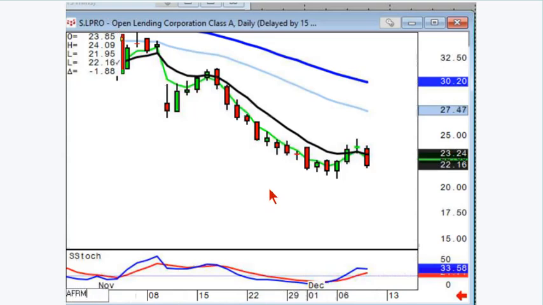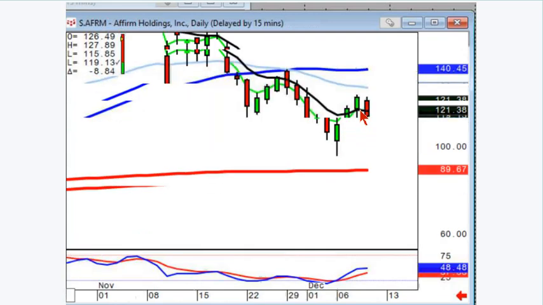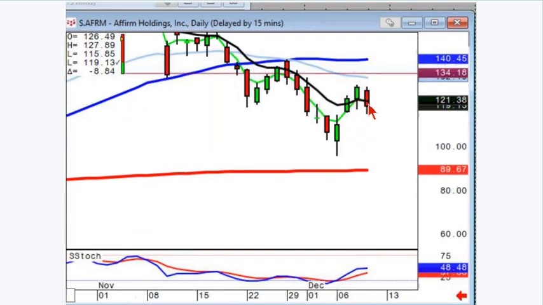A little bit different than this one, because even though it closed below the T line, what was the sell signal? There wasn't a sell signal, it was just a down day. So now you wait to see if this was just a selling day in an uptrend, which means you definitely want to see this open positive tomorrow.